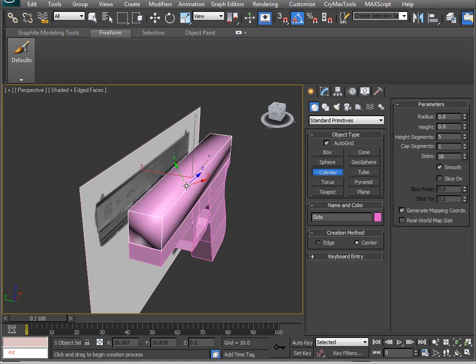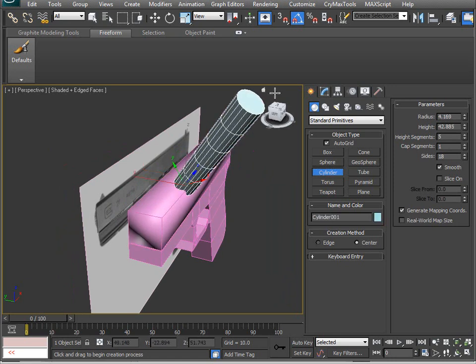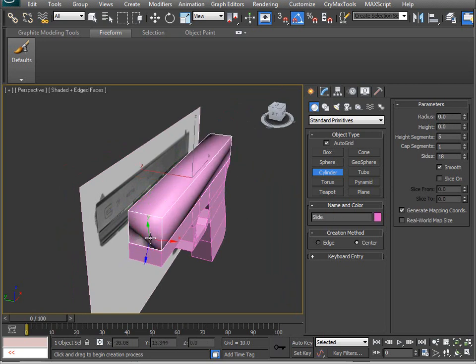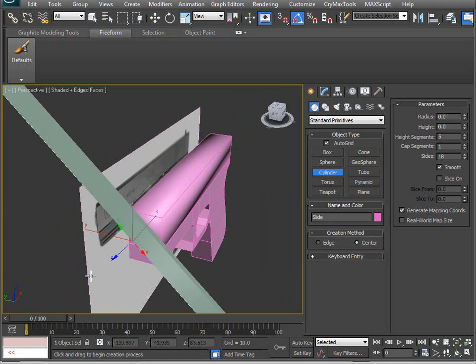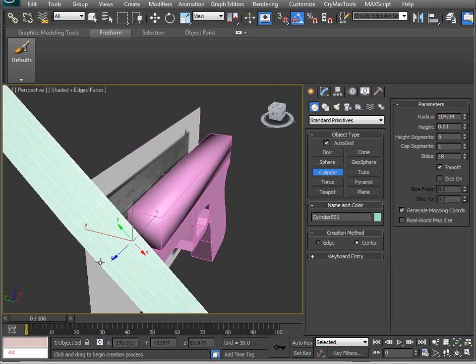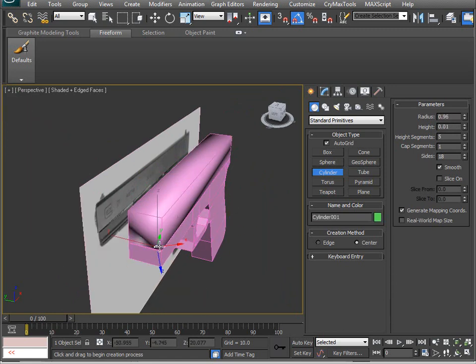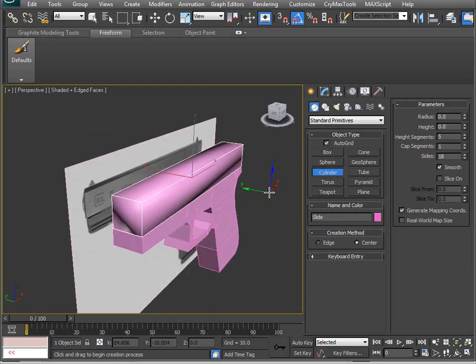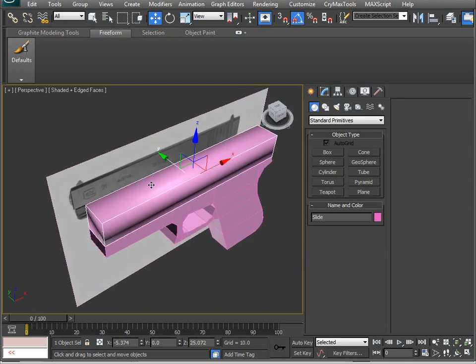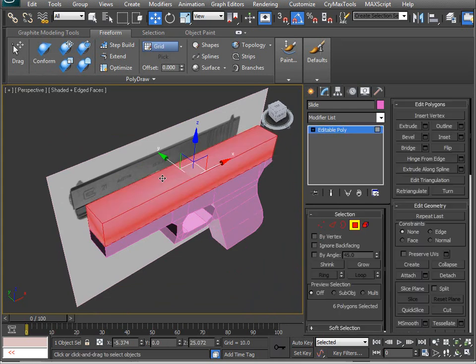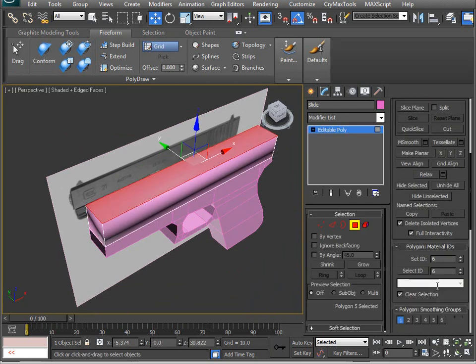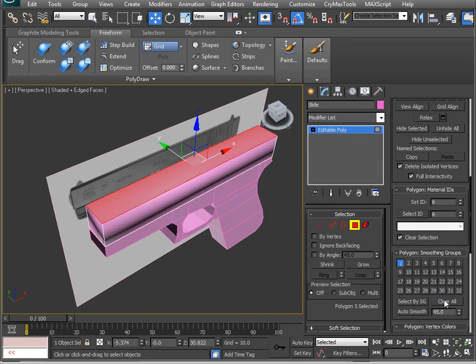So if I draw it here, right here, I'm not actually drawing straight up like I would be. I'm drawing out from a corner. It's the same thing here. It's trying to round this by smoothing it, so I end up with something going that way or that way. So if you need to draw something right off of a surface and it's giving you a weird angle and it's not letting you do it, select the object you want to draw off of, get the face that you want to draw off of, and just clear that smoothing group by unchecking a smoothing group.